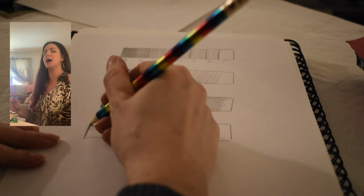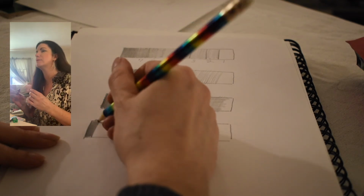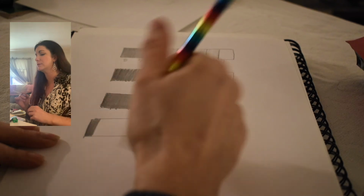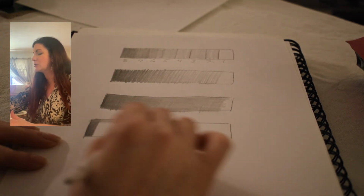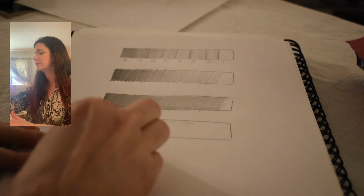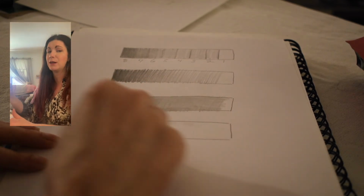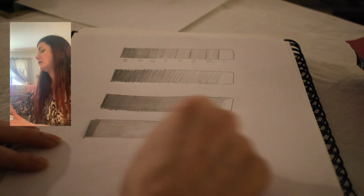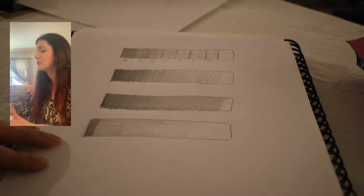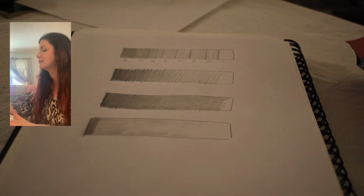The last technique, I don't ever really use unless I'm really wanting a major contrast. Sometimes I'll use it if I'm doing a tree or I'm drawing fabric. It's not a great technique, but it is there. You just basically do your dark area, and I want a major jump in value. So I use my shading tool, and I pull that out. I only do this if I'm trying to create drama, but I do this as an exercise in my classroom with my students.